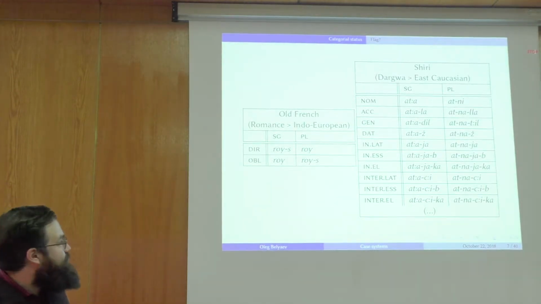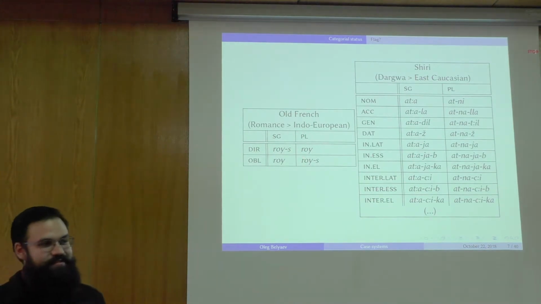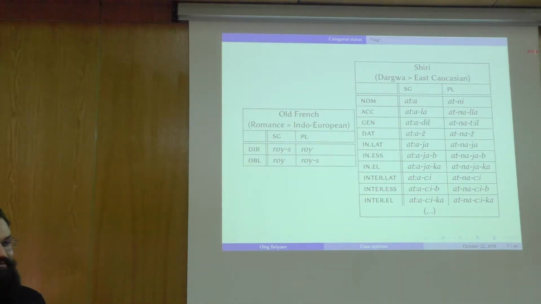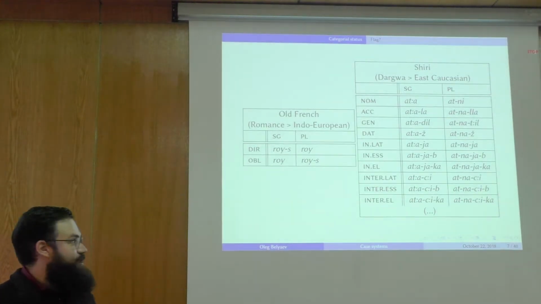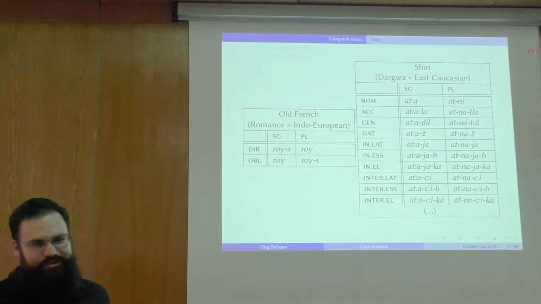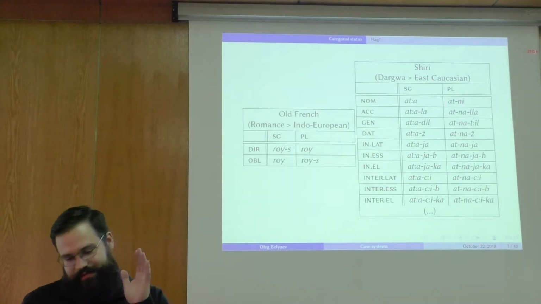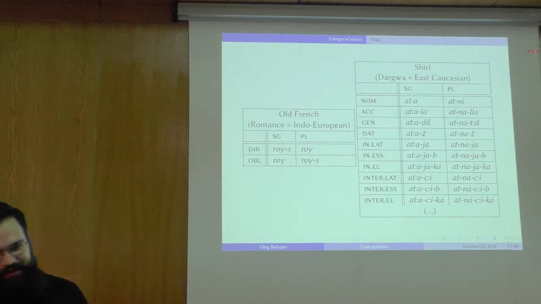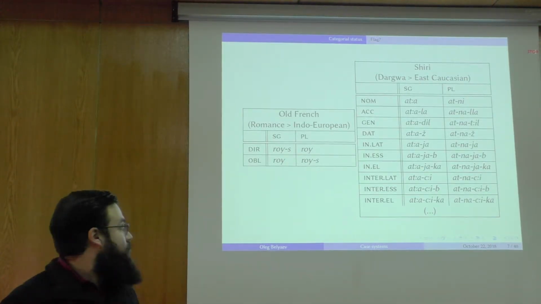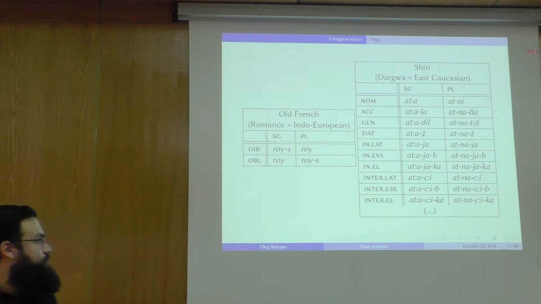But if we look at the structure of the paradigm, in a certain sense, the French system is more complex than the Dargwa system, because the Dargwa system involves the same affixes attaching in the same form to all nouns, more or less, with some phonological idiosyncrasies, but generally it is all very straightforward. In the plural you have the plural marker, then the case marker, then in the locative cases you have stacking of location and orientation markers, while in French you have a very interesting pattern of syncretism, where the singular direct case is the same as the plural oblique, and the other way around.